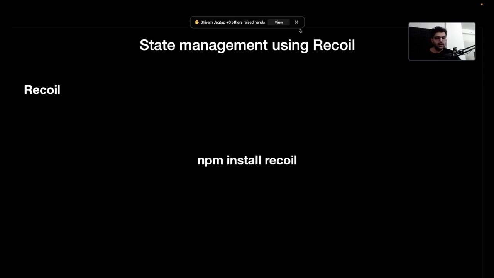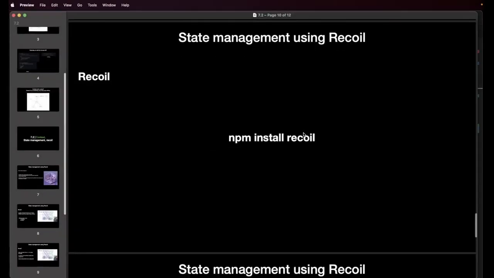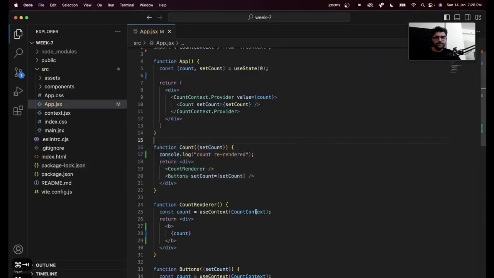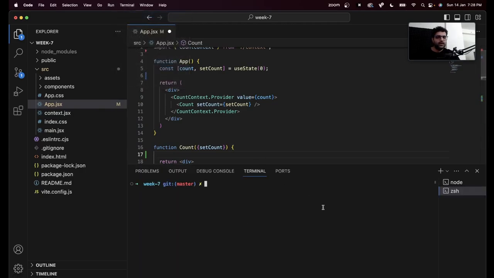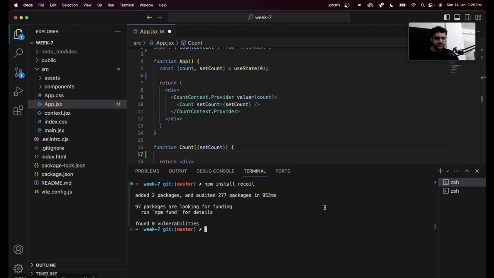Now let's migrate our application over to Recoil. I would urge you to run npm install recoil in the code base that you have cloned locally, and then let's go from there and introduce Recoil to this code base. Take your time and install Recoil here. I'm going to give you guys 20 seconds.